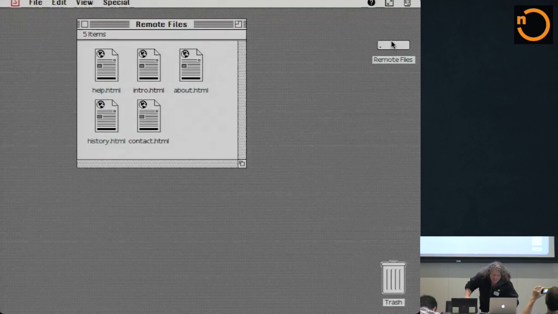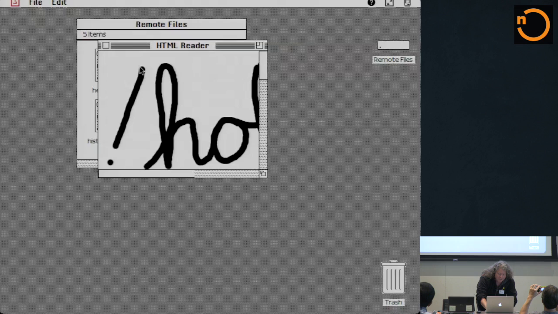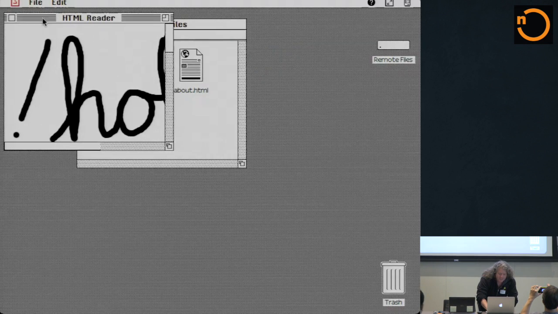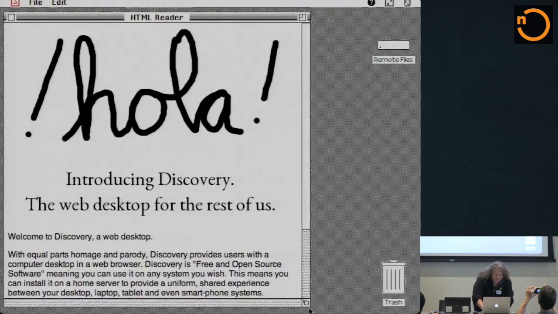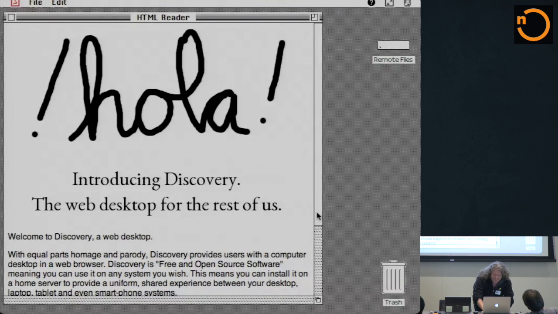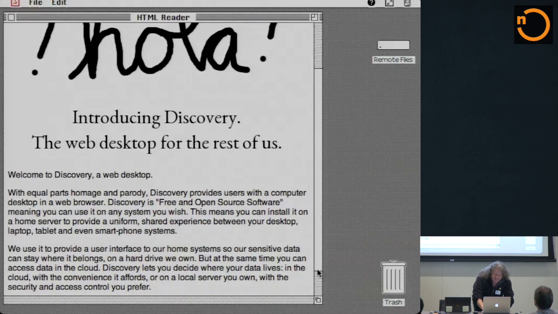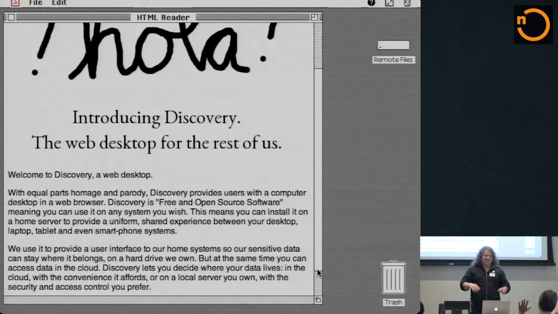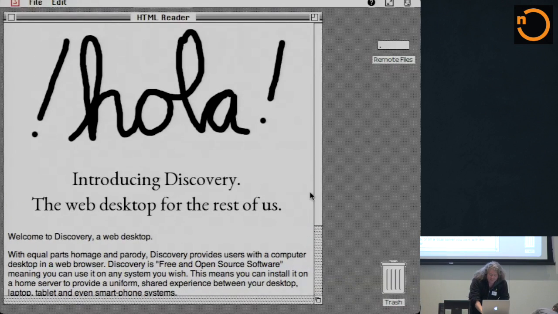So anyway, this is a web page. Must be in the CSS. It's a new CSS. Oh, wow. Does anybody here remember the 1984 hello? We speak some Spanish in my house, so it's hola.